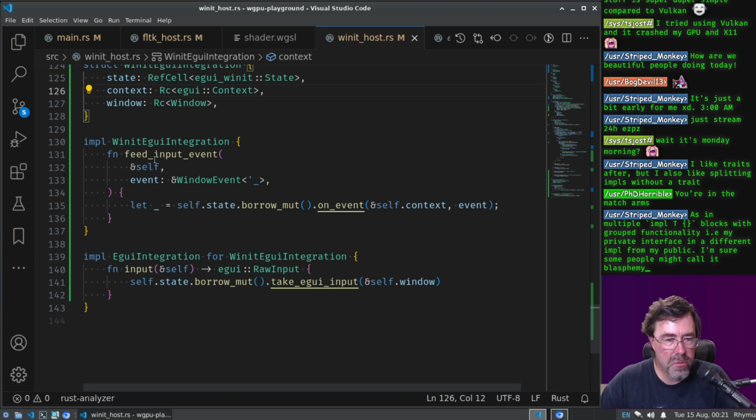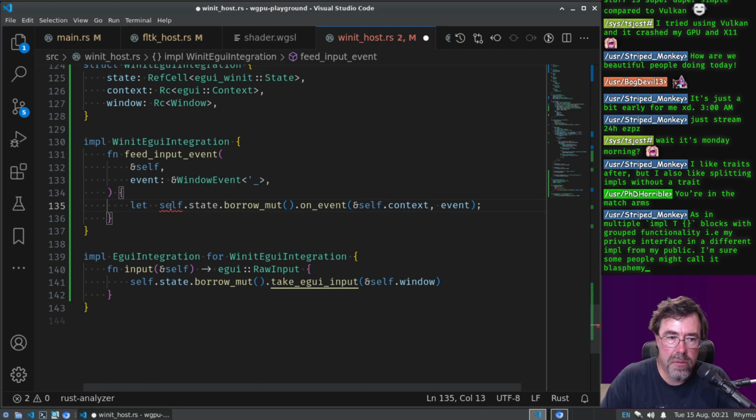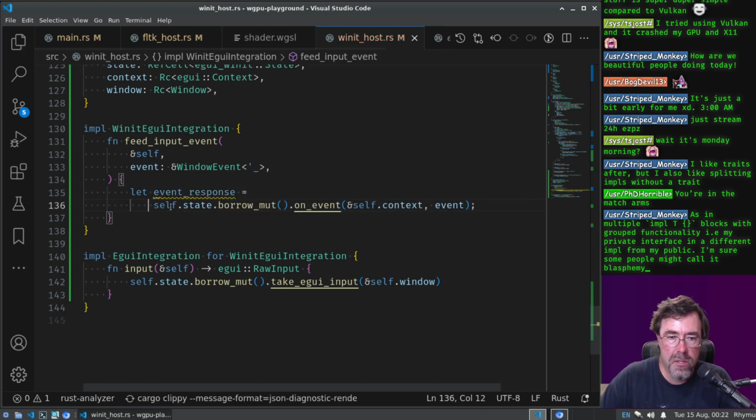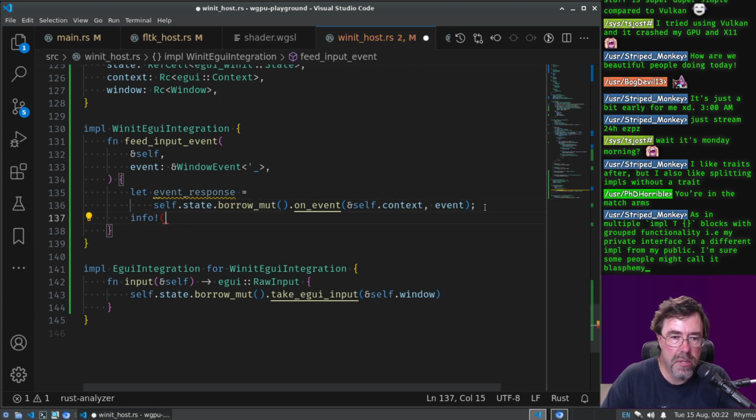So you know what we should do? We should info this. Let event response, I think it is. Yeah, let's info that so we can see it, just to make sure it's working.